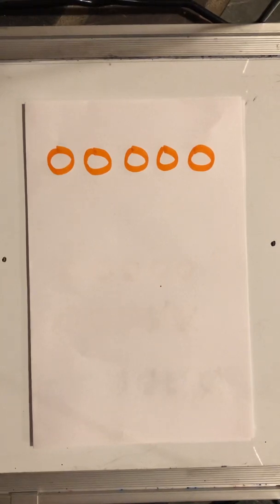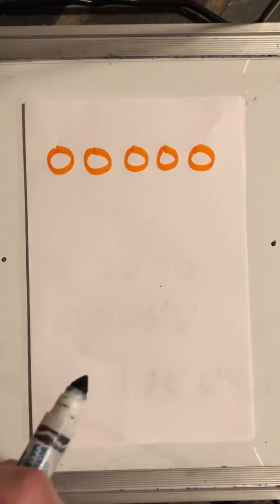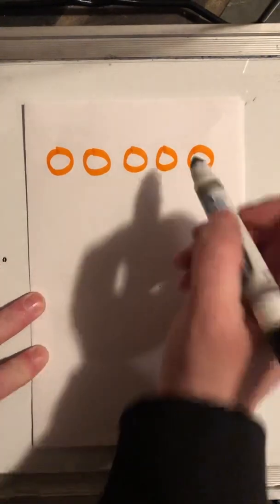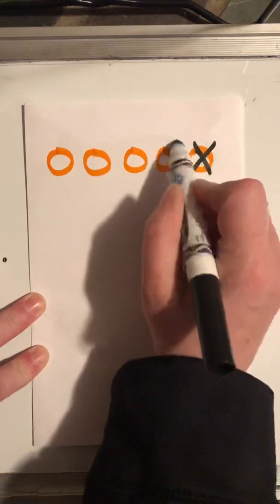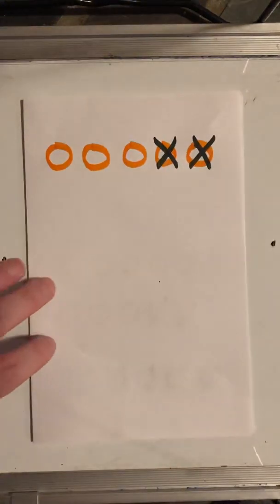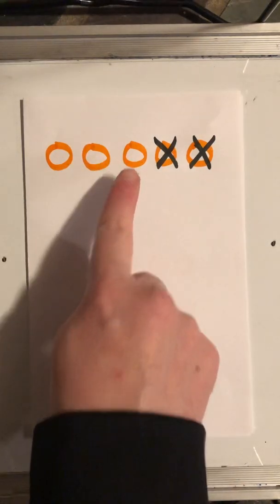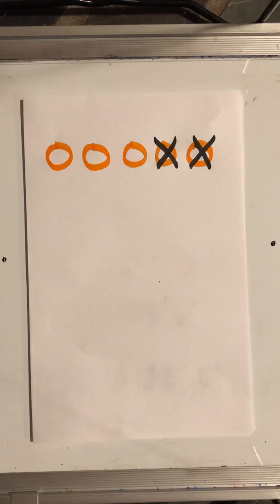All right, you have 5? Okay. Well, the wind blew and 2 of those oranges fell out of that tree. What should we do? You're right. We should cross off 2 oranges because they fell out of the tree. How many oranges are left? 1, 2, 3. Did you get 3? I bet some of you got 3 and didn't even have to count. Good job. Let's do another one.